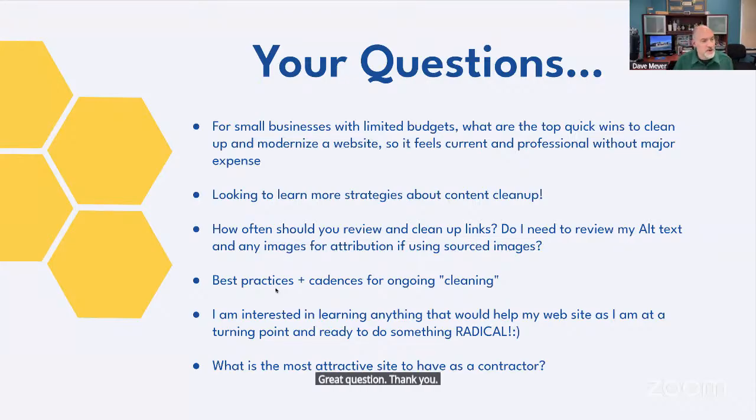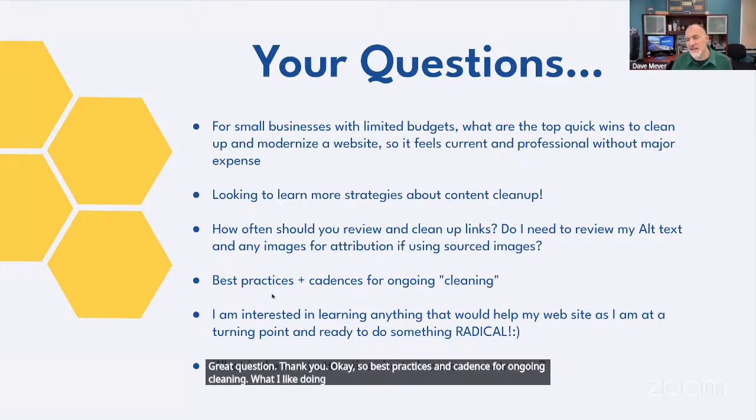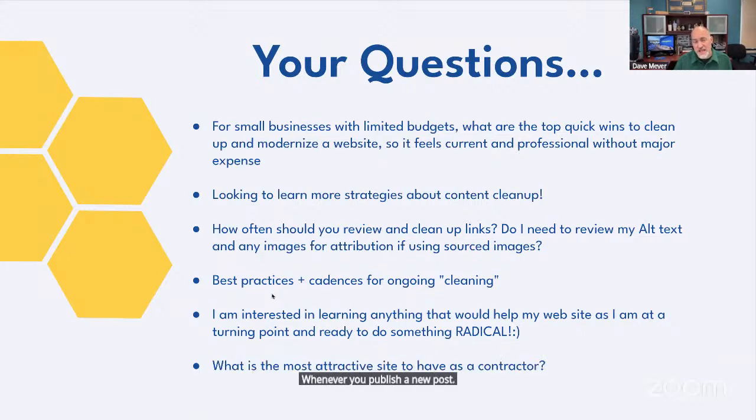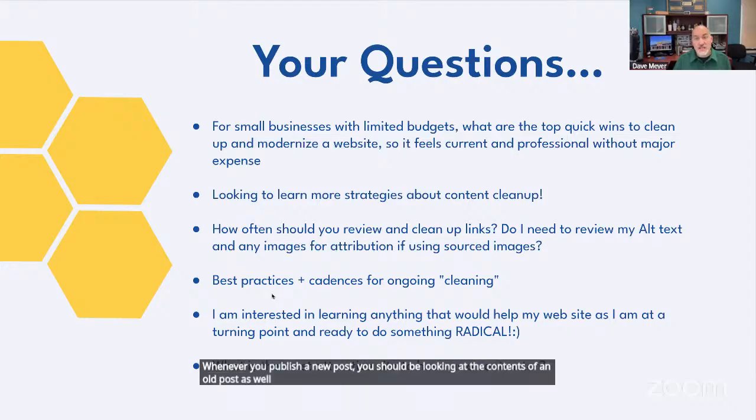Okay, so best practices and cadence for ongoing cleaning. What I like doing is, again, at least monthly, but certainly ideally, when you think about it, and whenever you publish a new post, you should be looking at the contents of an old post as well. So, if that's weekly for you, you should be cleaning something or updating something on that same cadence.